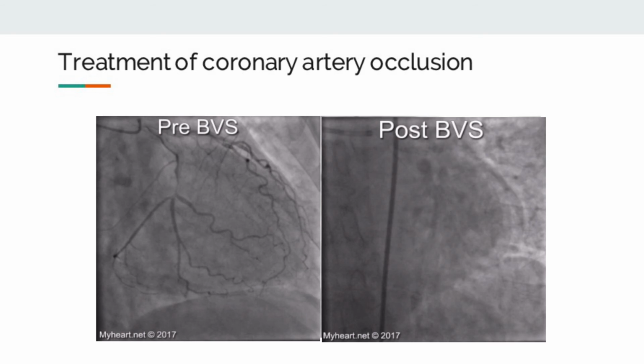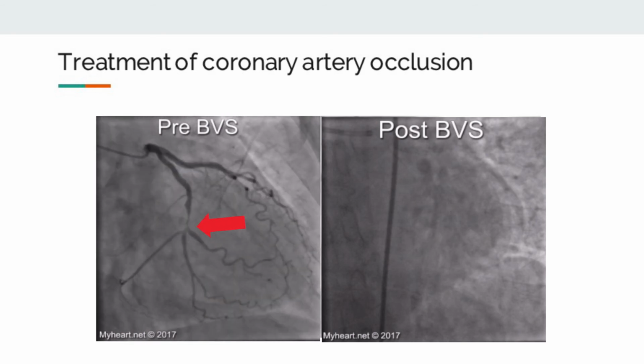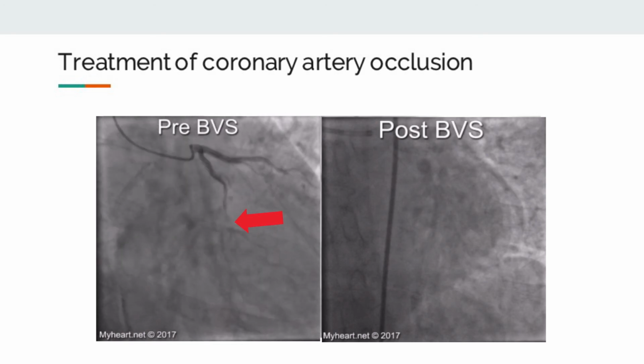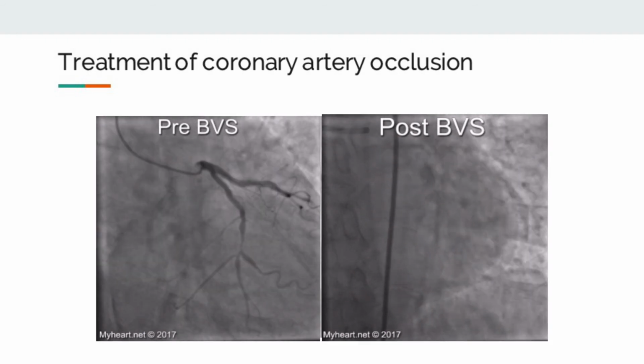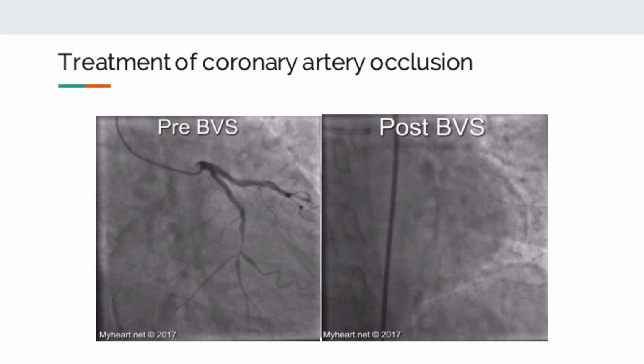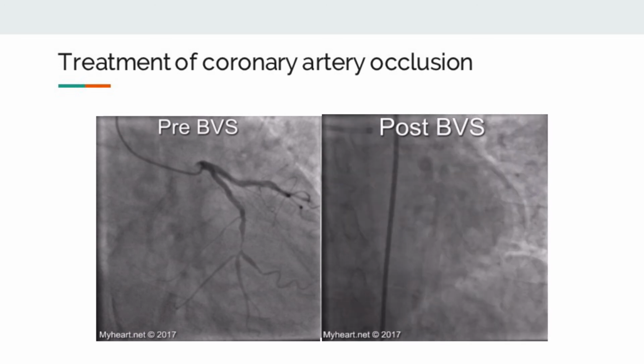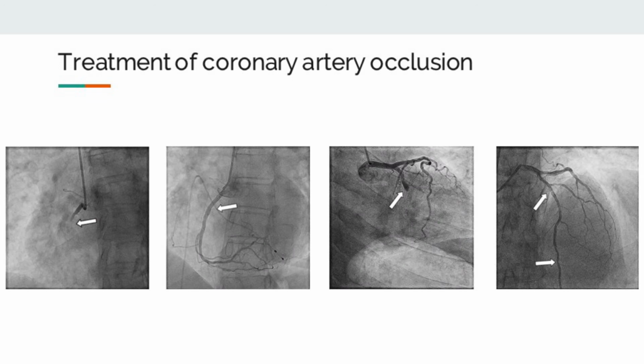Let's start with what's going on the left. You can see the contrast dye being injected in an area of pretty severe stenosis, or narrowing, right here. Now let's look at the right. Again, you can see the contrast dye, and compared to before, blood is able to flow through that section of the artery much more freely. And here are a few more examples of before and after pictures.